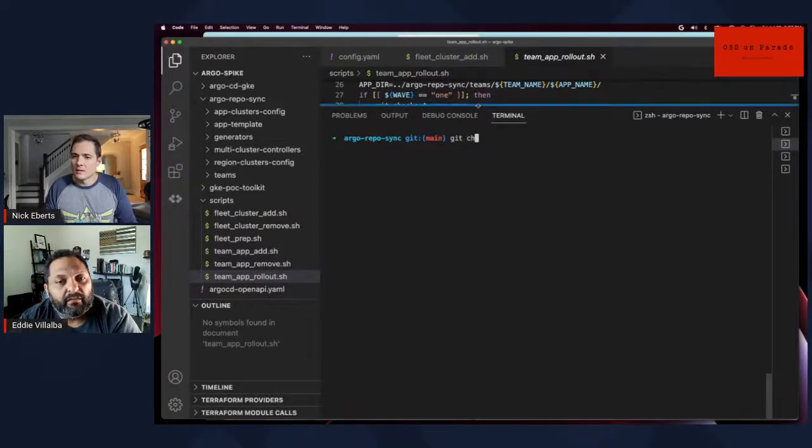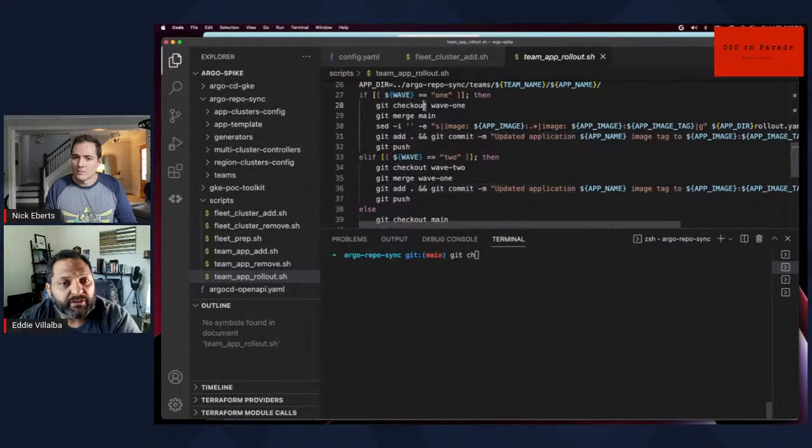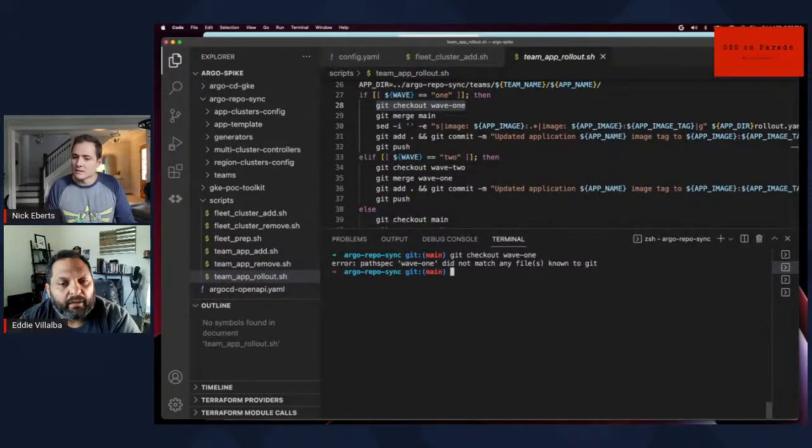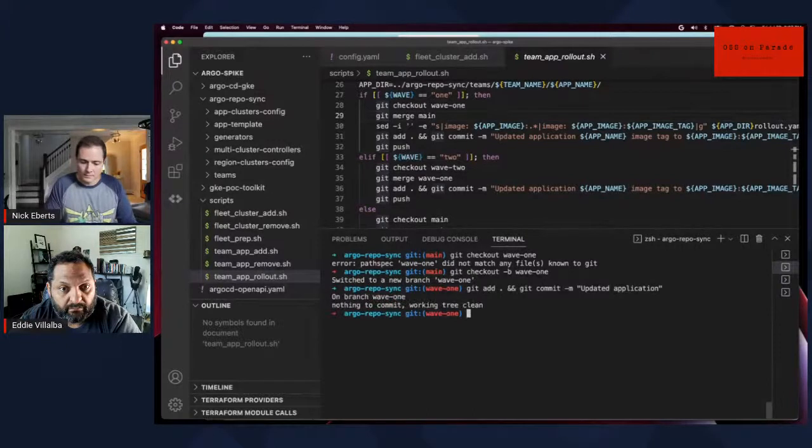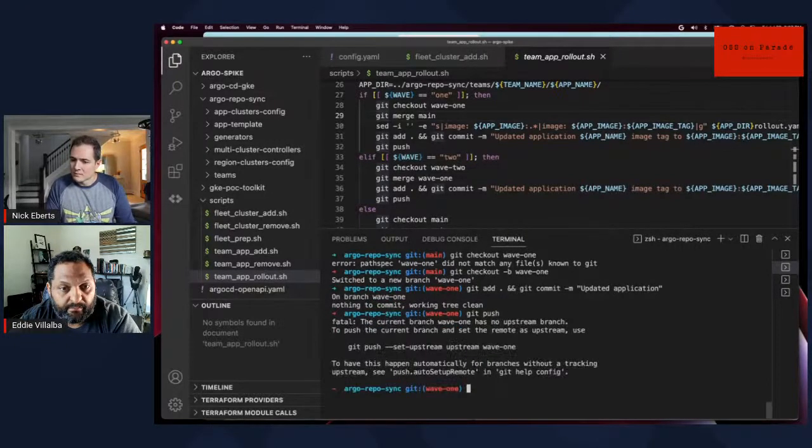Yeah, but what I'm saying is that Argo is only looking at the wave 1 branch. Is that right? It still should create the application and it should fail because the branch doesn't exist, if that's the case. Gotcha. Yeah, because I don't think there's a branch. Oh, I know why. That's why the whole thing didn't work. Okay. I actually don't need to do anything else. Yeah. Got to fix this script for the first time you run through it.